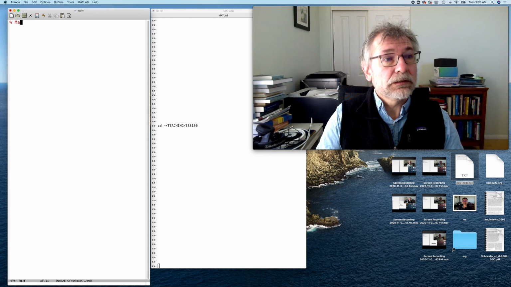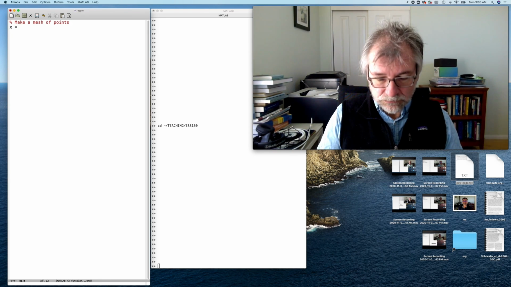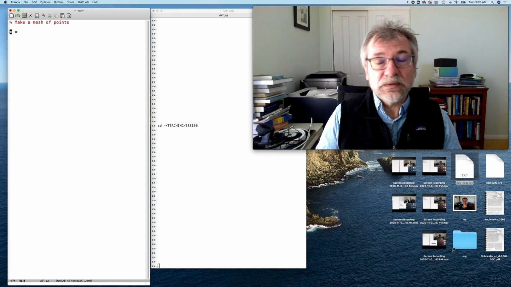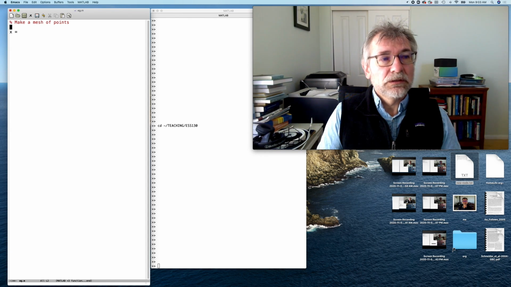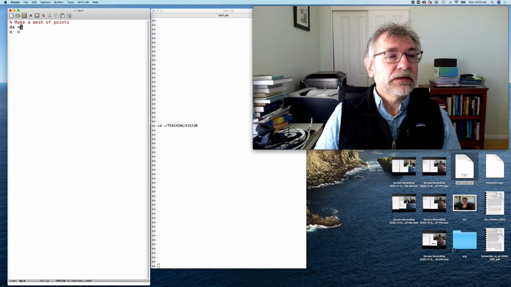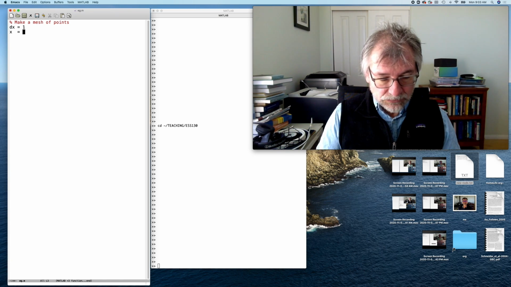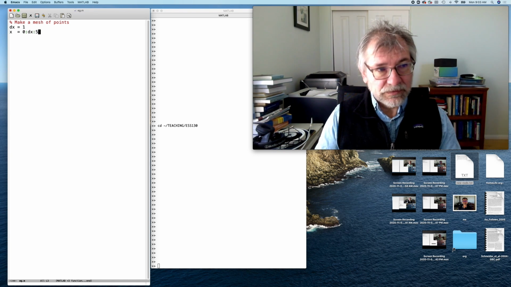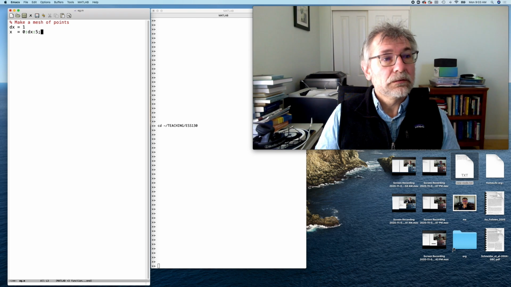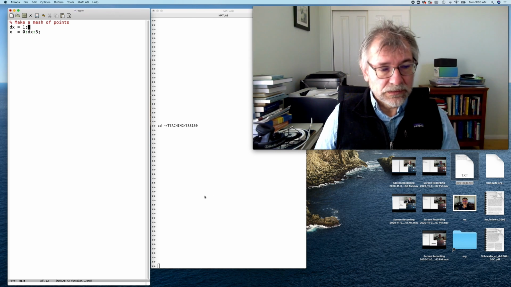Alright, so make a mesh points x equals... this time, to make things simple, I'll start off by making a mesh of equally spaced points with the spacing to be 1. So I'll set dx equal to 1. And I'll try to make the mesh small so we can actually look at the differential operators, see what they look like. So we'll start from x equals 0 by steps of dx up to 5. Like this. So let's run it, see what we have.